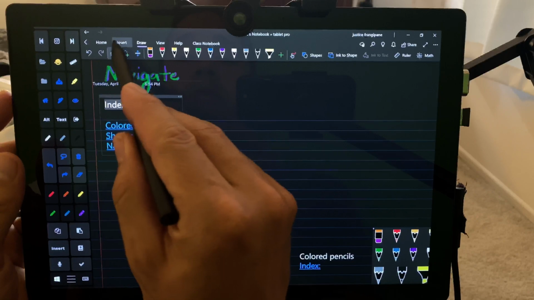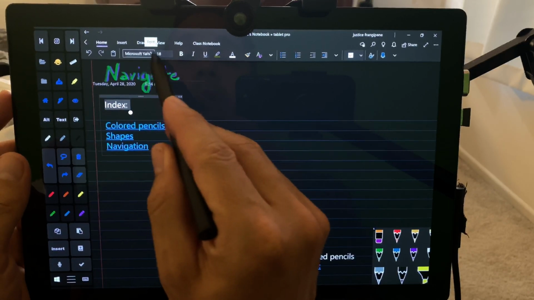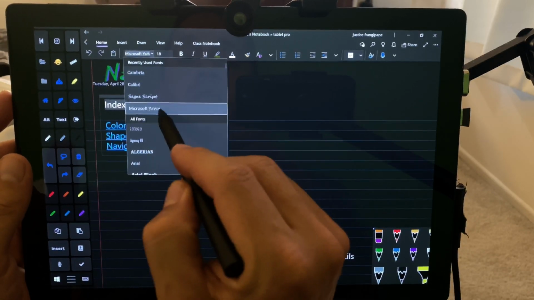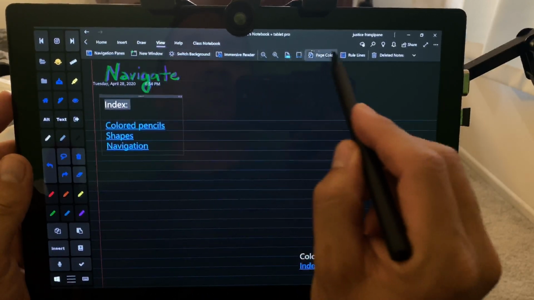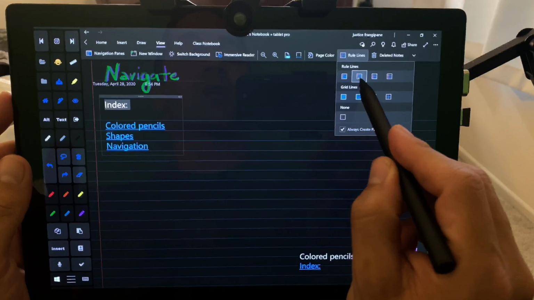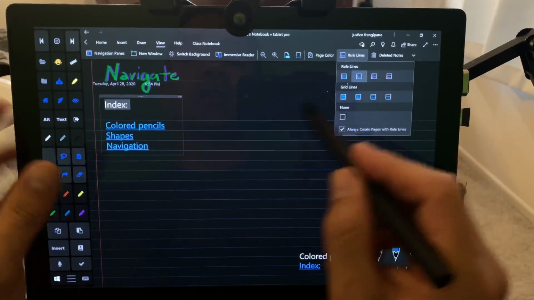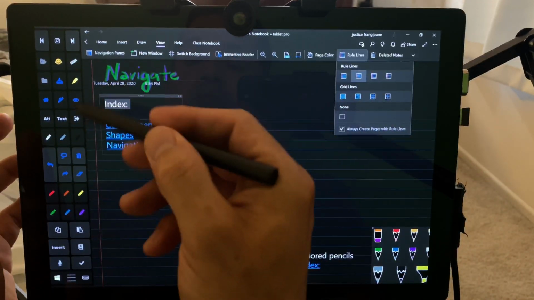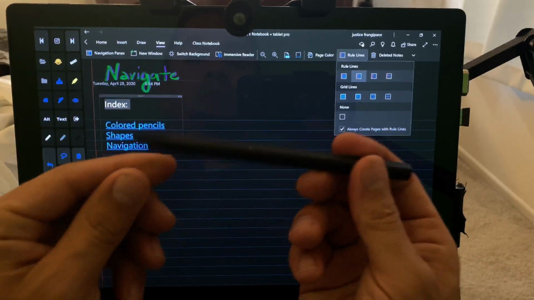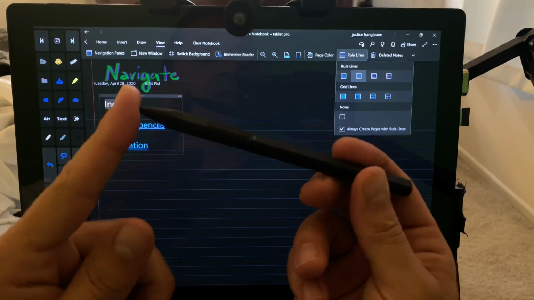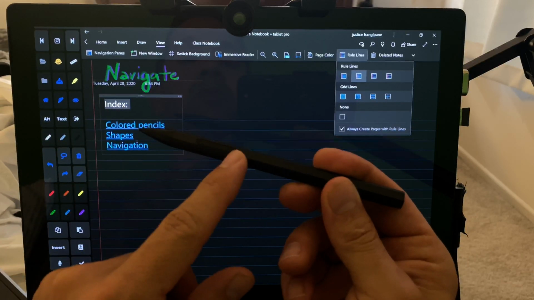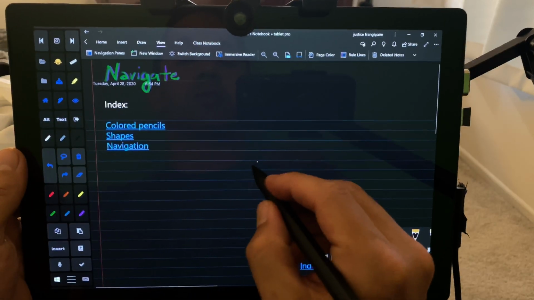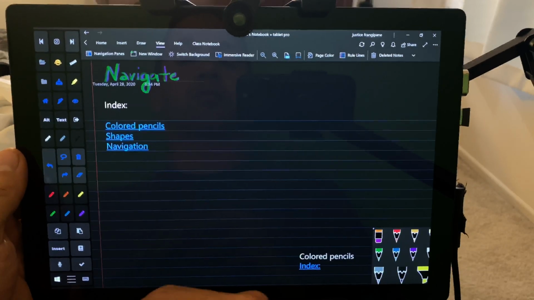I will note here that you want to use Microsoft Yahoo, this font, size 18, and you're going to want to use rule lines, college ruled. And this is how I do it. This is the artist pad on the side, and I'm using the Raphael 520 two-button stylus. This is eraser. This is right click, which means I can draw and erase really quickly.